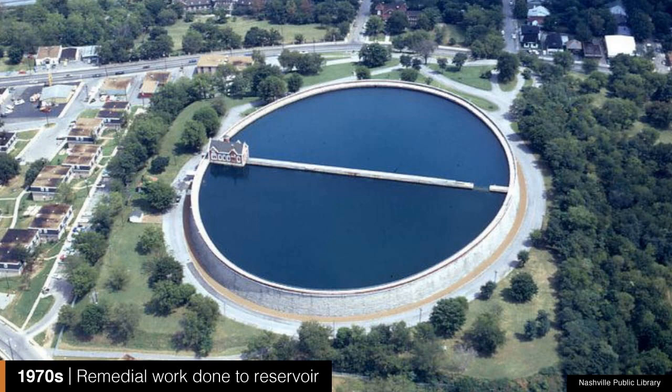So over time, they did a couple of things. They put a waterproof liner inside each side of the reservoir so that water could no longer seep through the walls itself. And then they also covered the reservoir. They put a liner-like material over each side so that you couldn't have surface contamination impacting our drinking water. So if you look on Google View today, what you're looking at is actually a cover. You're not seeing directly into the water anymore.